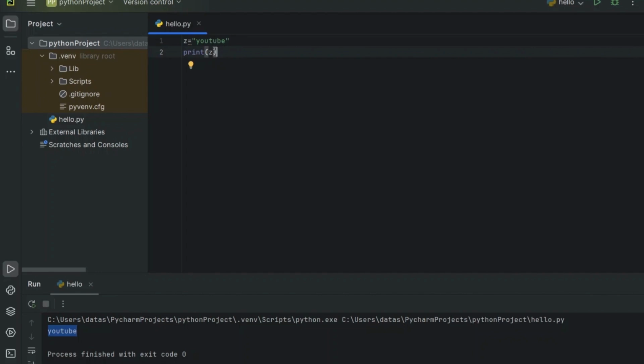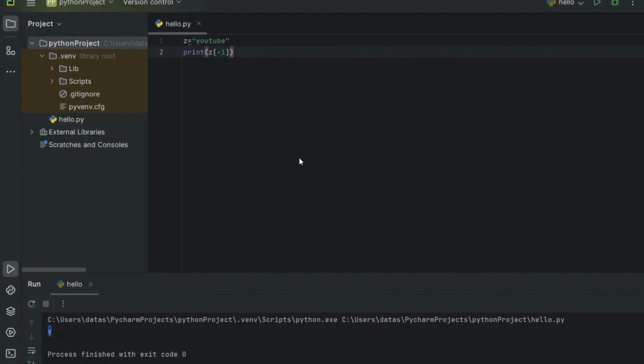If I want to access the first position in this string, I can just mention square brackets and then 0, because in Python indexing starts from 0. If I execute it, the result will be y. In Python, there is a concept called negative indexing, which means if I want to access the last character in this string, we can mention it as -1.